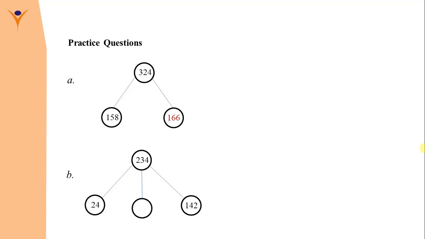166. In the second one, you have the whole as 234 and it's been divided into 3 parts with one of the parts missing. So to get this, we're going to add 24 to 142 and then we subtract the result from 234. If you did yours correctly, then your answer for the missing part would be 68. Did you get that correctly? Congratulations if you did. Let's go in and learn.